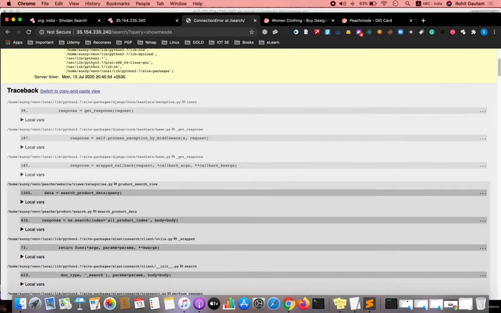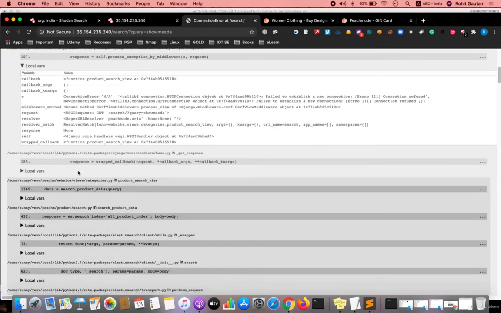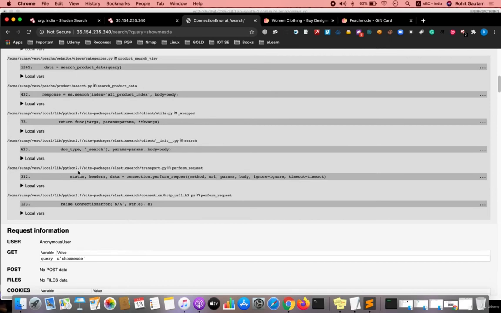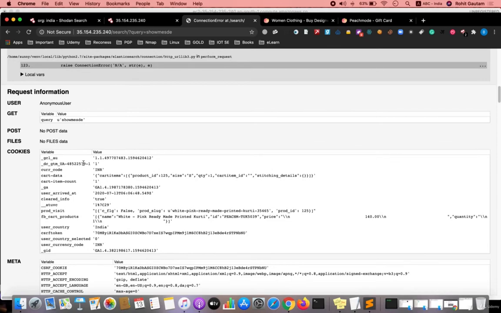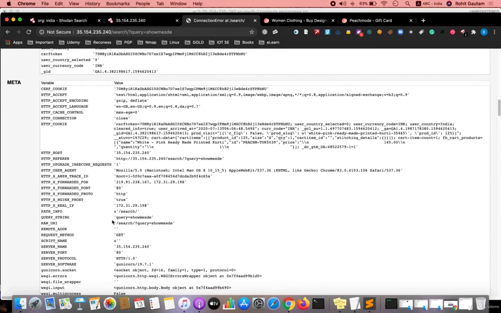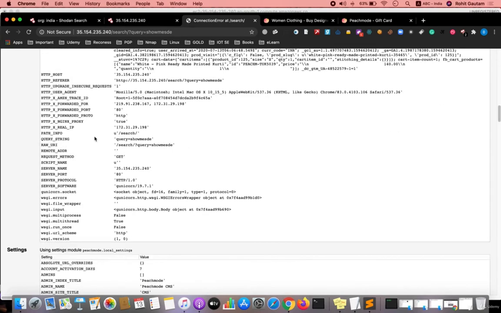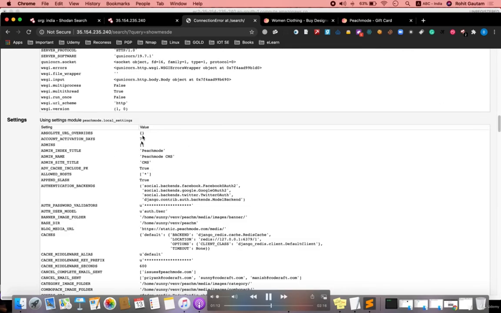So we have just got an error over here, and let's verify if we get to know something sensitive out of these errors. Generally, reading stack trace errors is considered a good practice, because sometimes very useful information gets disclosed there. So let us see. Here are the cookies. Here are the meta tags, wherein there are some CSRF tokens. And here is the search query that we performed.